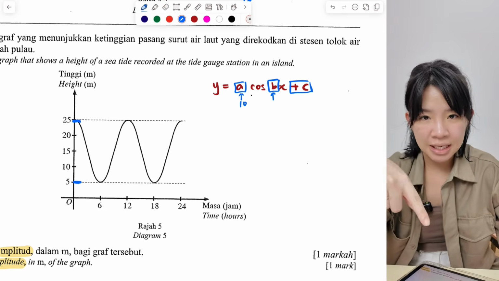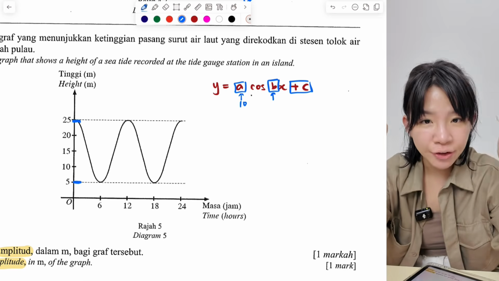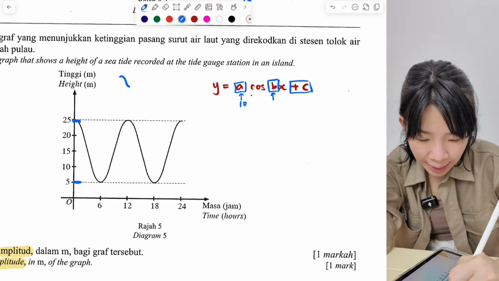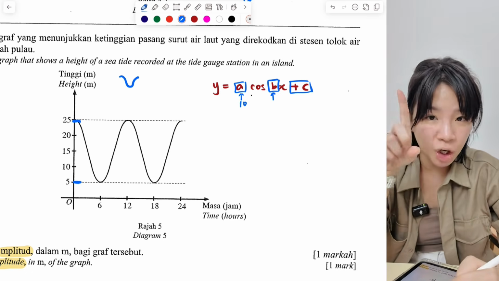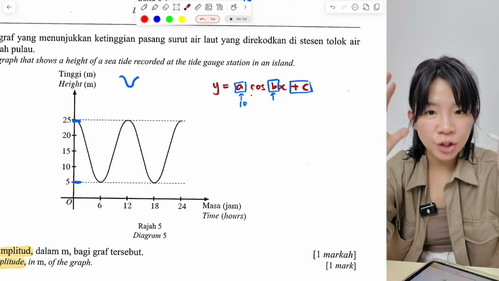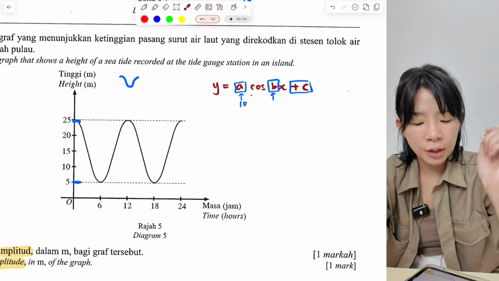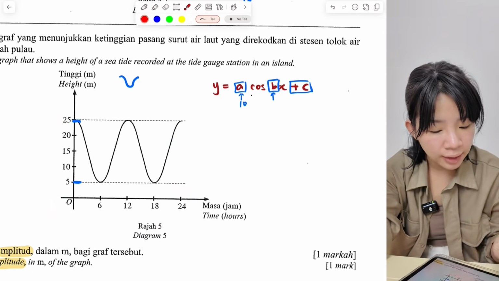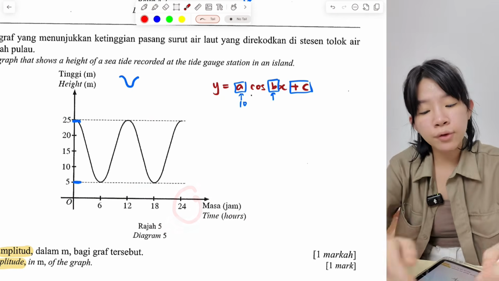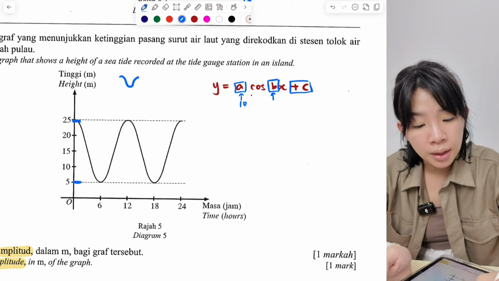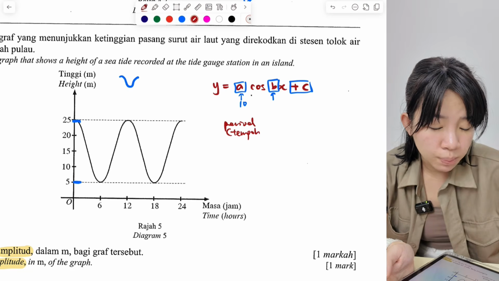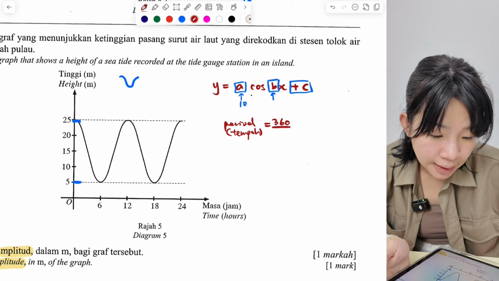Then how about B? B means in 360 degrees, how many cycles do you see? For a cosine graph, this underwear is considered one complete cycle, satu kitaran. So now in 360 degrees, there are how many? You can't just base it on the picture because it is not in degrees. They give us time. If you want to find B, there is a formula, which is to use period, tempoh. Period equals 360 divided by B.